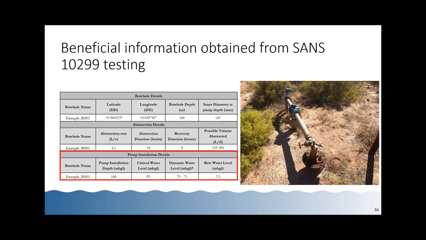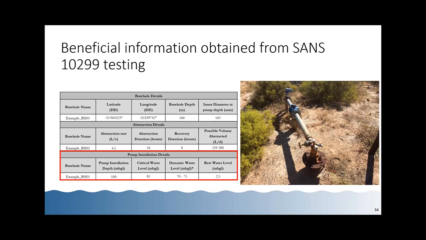Finally, and most importantly, is where do we install the pump and what specific characteristics of the borehole do we need to take into account when choosing the pump type? So the pump depth is an important one to get correct because we don't want to have the pump too deep, such as right at the bottom of the borehole, and then there's a sump of sediment that ends up filling up and surrounding the pump and clogging it. We also don't want it in a case where we have the potential, if the borehole isn't well managed, that we can dry up the fractures or the saturated zones in sands and clays that are supplying water to the borehole. So we don't want to put it below those.